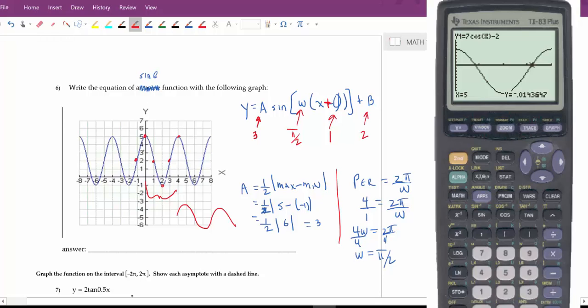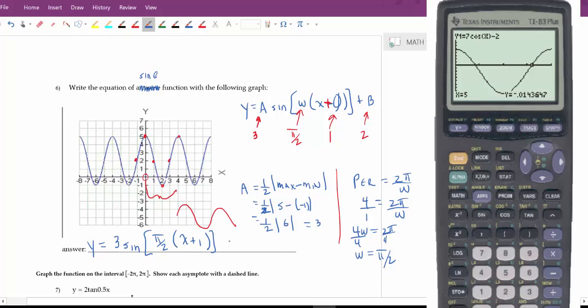Again, look at the midpoint. What I'm trying to get you to see is that this would be like the original point of the sine, then it would cycle to its max and so forth. But that point has moved to the left 1 and up 2. So the final answer to the problem would be written as y equals the amplitude 3 times the sine of pi over 2, x plus 1, plus 2. You do have a phase shift that's left 1.